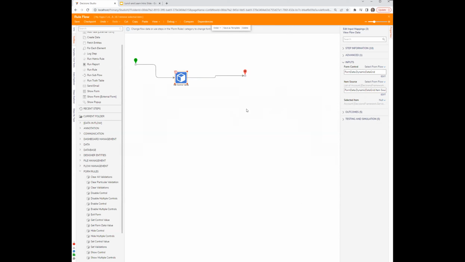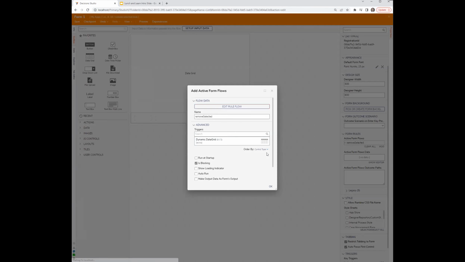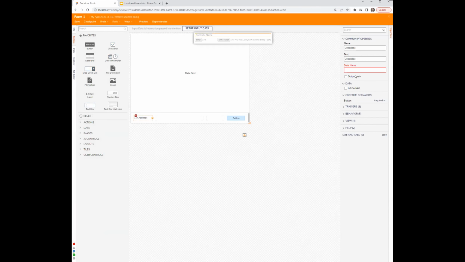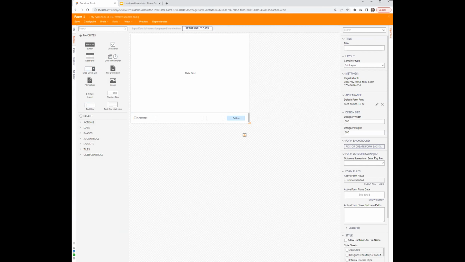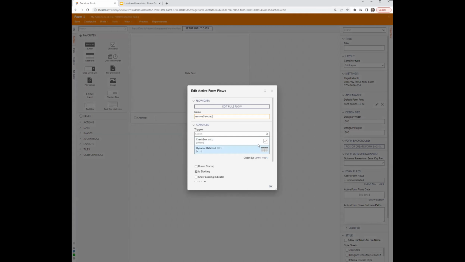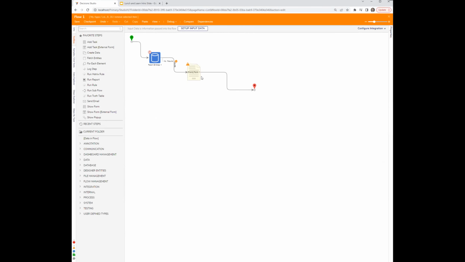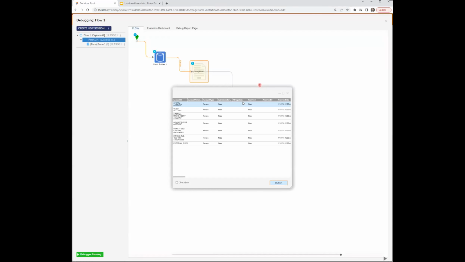and selected item I'm going to set to null. But what I'm going to do is click OK here, and add a checkbox at the bottom here called checkbox. And I'm going to make my thing change on checkbox. So value change will be my trigger. Okay. Let's see what happens when I pass a null in that active form flow. I'm going to select guest account, and I'm going to run checkbox.